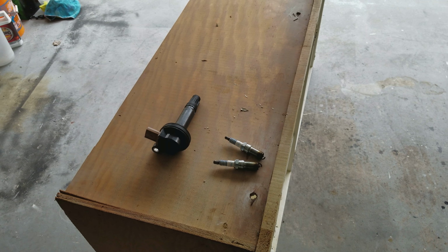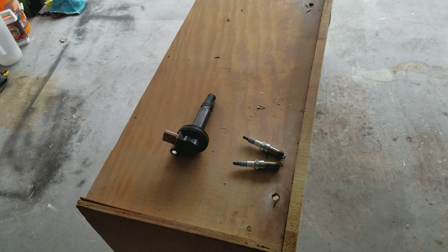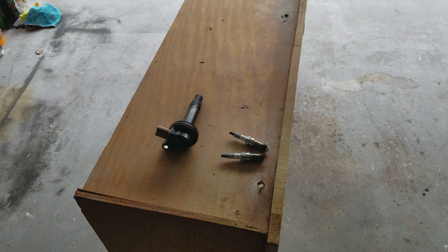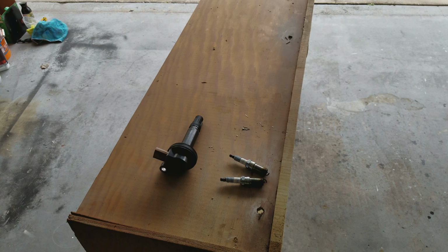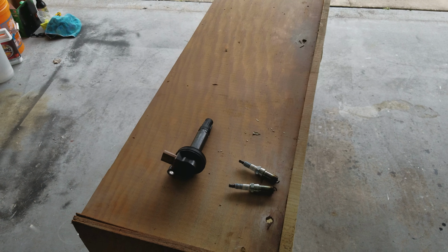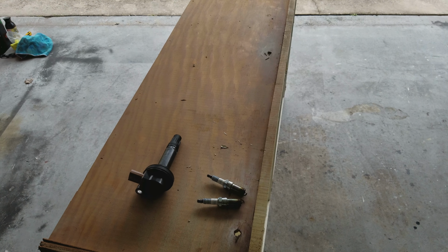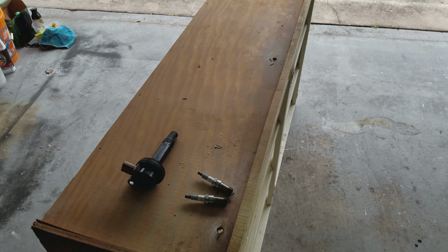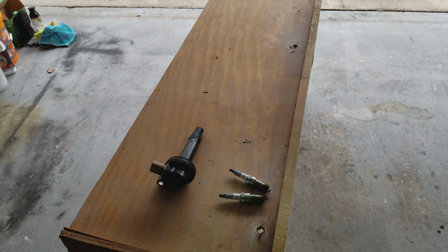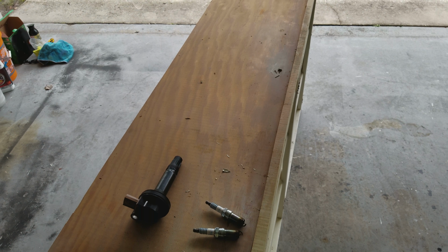So I was shopping around for plugs to see what they recommended. I came across More Power Tuning's website. They recommend, I think, every 15,000 miles to swap these plugs. Like I said, I got over 30,000 on mine, and so I said, all right, maybe something happened with my plug. Went and got all new plugs. I also wanted to see what the gaps were from the factory, and I wanted to re-gap mine. So went out, got some new plugs, threw the plugs in, started it up, misfire again.